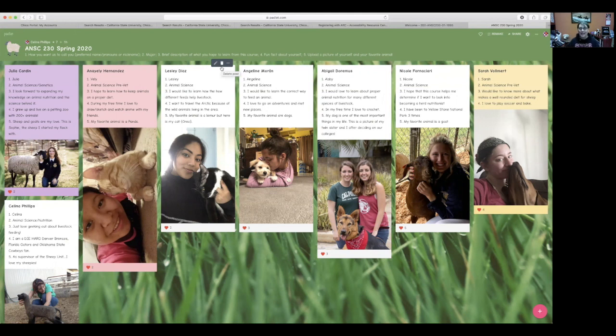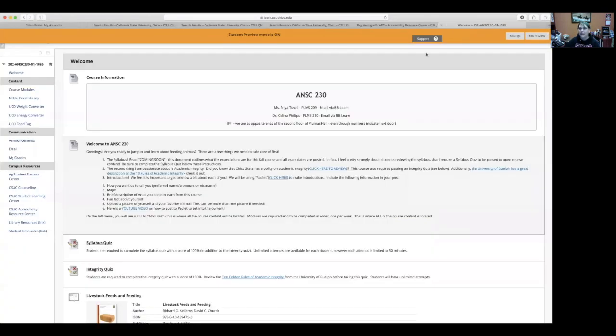I always joke about the adage between dog people and cat people. Right now we're a little heavy on the cat person side. I think, well, maybe not. We might be kind of balanced, but it gives us an idea of understanding who's in the class and get to know you guys a little bit better. So that's the Padlet thing. So those are the first few things that we need to do.